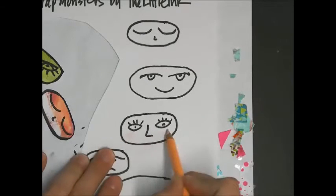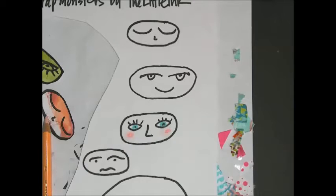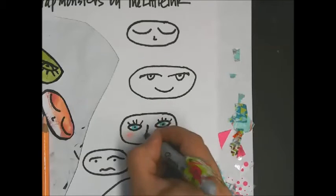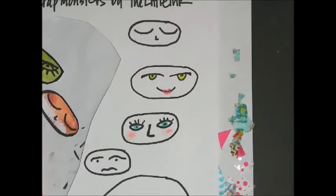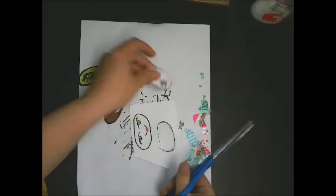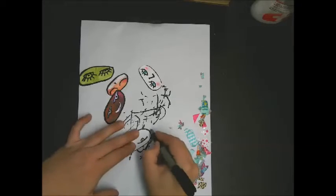So I also wanted to do some colored pencils. So I have some Prismacolors, and I really liked using these as a way to add color. So I wanted to use simple materials that most of us have, and then I went over again with Sharpie after the colored pencils. So that was really fun too, and I love my Prismacolors. So that one with the green eyes, it's a little mischievous, this one here. And I liked the pink lipstick. So here I am edging, again, just to define and make it darker.